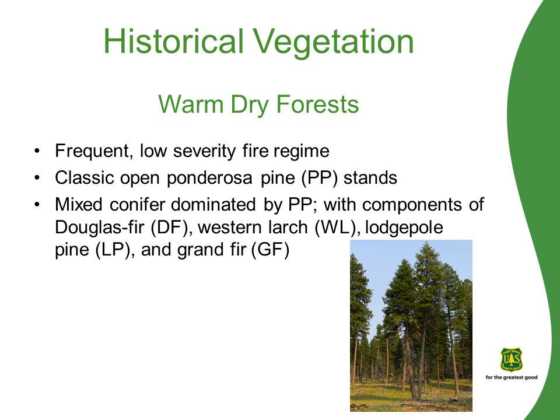And that's what we're observing as we're out there in the area. We've got a lot of stands that would be classic open pine stands, which typically had frequent low severity fires. And when you look at the mixed conifer, you can see that it's also been dominated by ponderosa pine, and a lot of the understory is basically encroachment from other species. And this has happened because fire hasn't been allowed to take its natural course on the land.